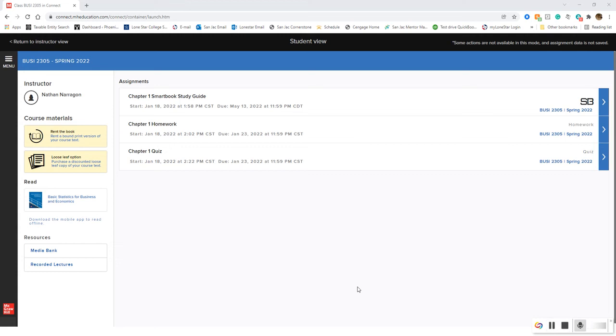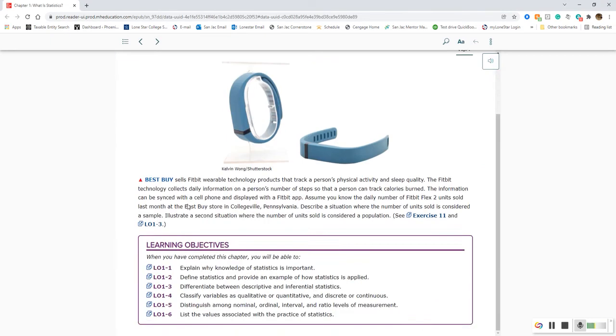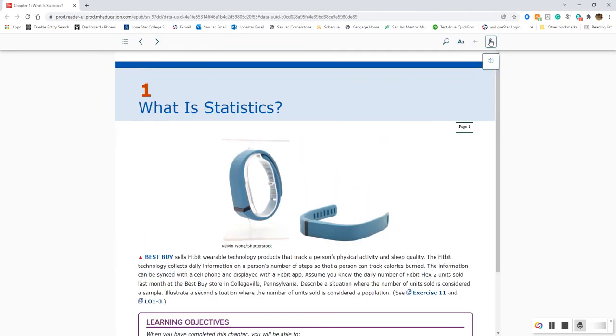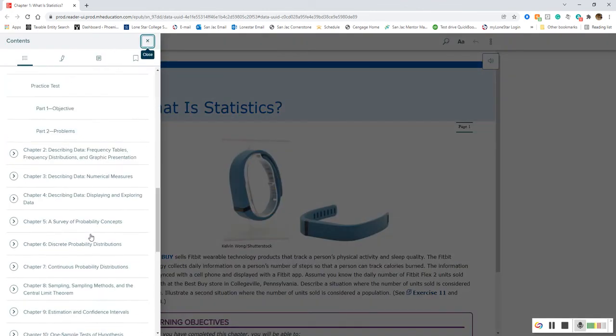So, again, since this is the first chapter, if you've gone to Connect and made it to this screen, basically little pointers here. Here's your ebook, which again, use it well. This will allow you to read pretty much anything that you need to. So, like right here, here's chapter 1, our learning objectives. We get highlight pages, which again, since this is a more advanced course, I would strongly encourage you to do. We can go through all the little table of contents.